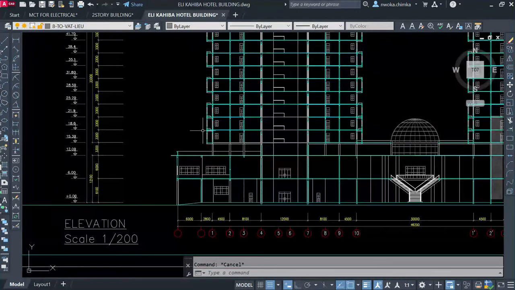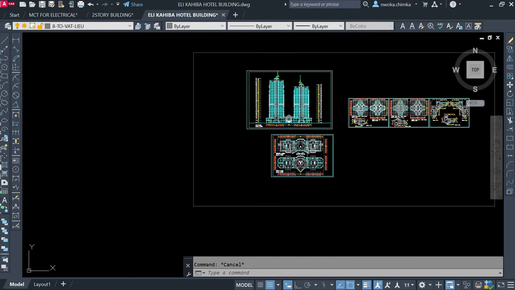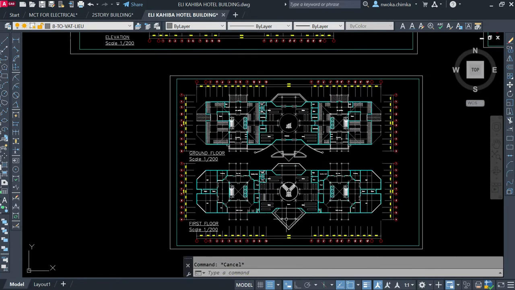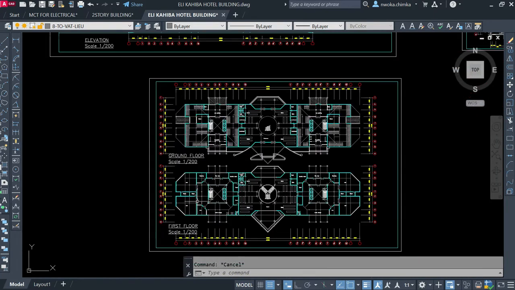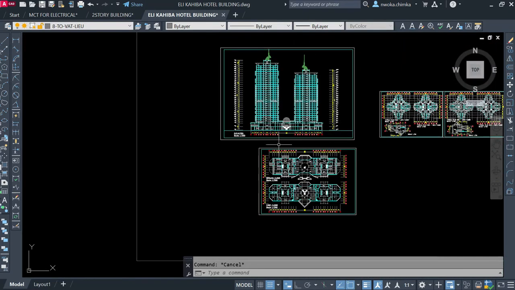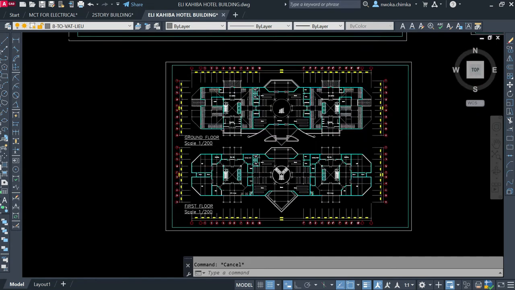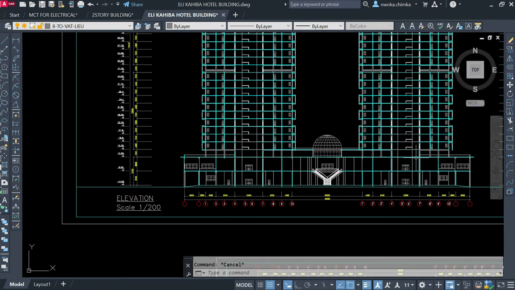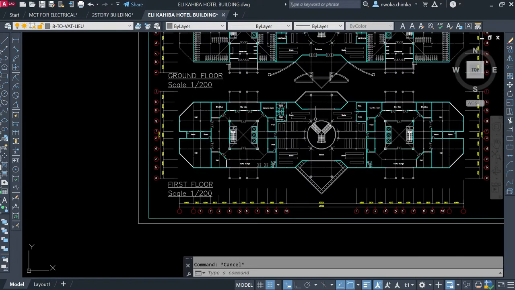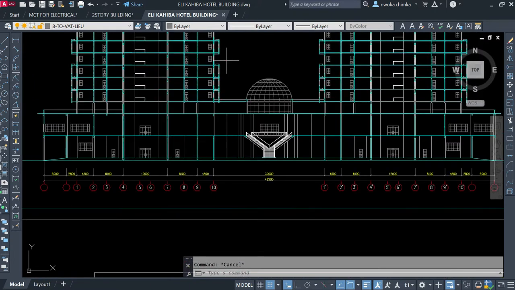So once you have understood all this, the next thing to do is to go into performing the general alignment drawing. So on this plan, you can see the ground floor and the first floor, which is this one here. So this is the ground floor area, this is the ground floor elevation, and this is the ground floor plan, as you can see. And this is the first floor plan, and this here is the first floor elevation. So it's on the first floor that has that dome, that carries that dome structure, which is this one here.